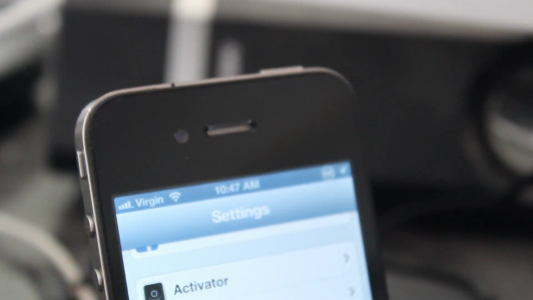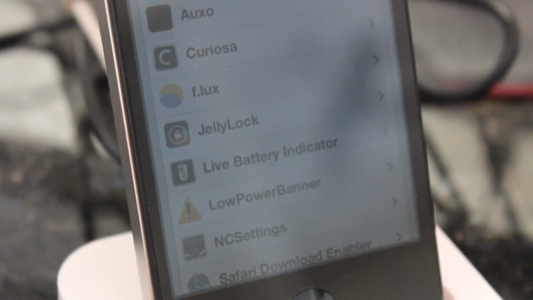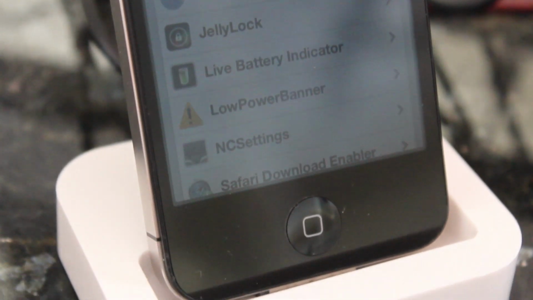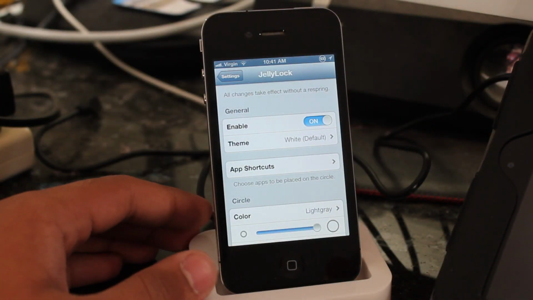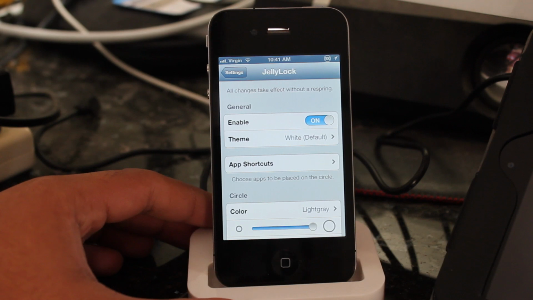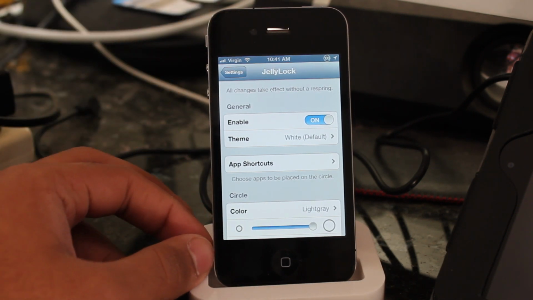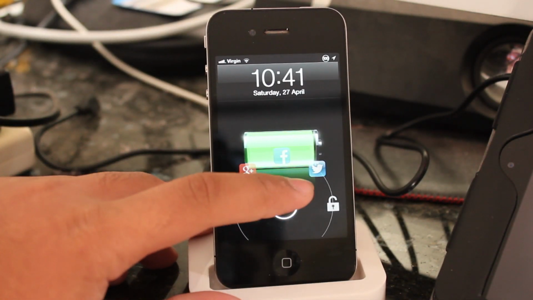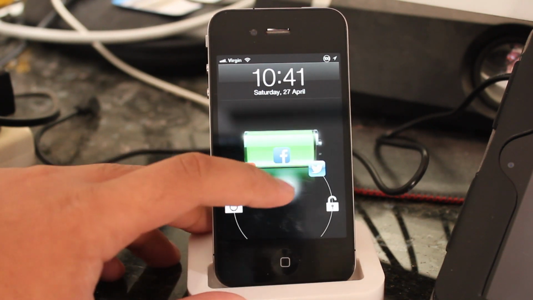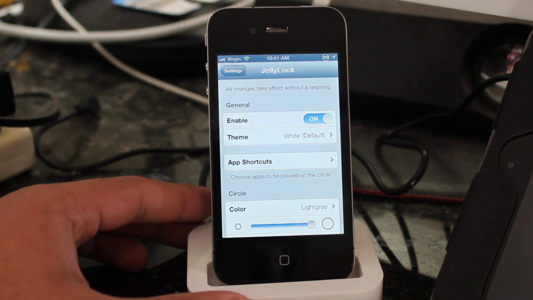As you can see, this Cydia tweak is very customizable, much like Android, which I know a lot of people consider a good thing about Android, that it is very customizable and that iOS isn't. But through jailbreaking you can get this awesome Cydia tweak JellyLock to give you that functionality. I think it's really cool if you just want to try something different, you want to have quick access to apps, or if you're a big Android fan and you like that part of Android.